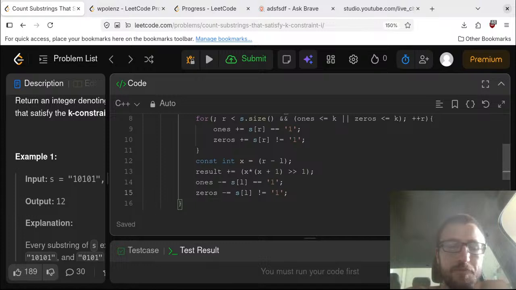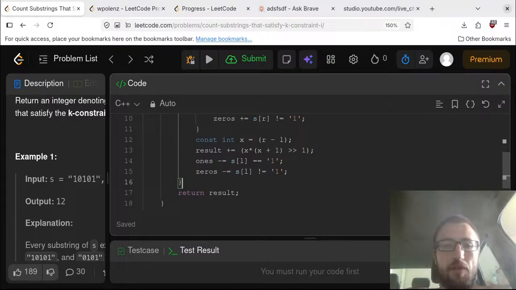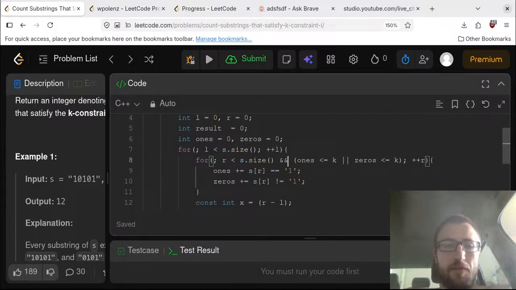Yeah, we're going to subtract the left side before we increment. So we take the right side, add it all the way across, check the condition, and then remove L and move L over. And this should be a sliding window, I believe.